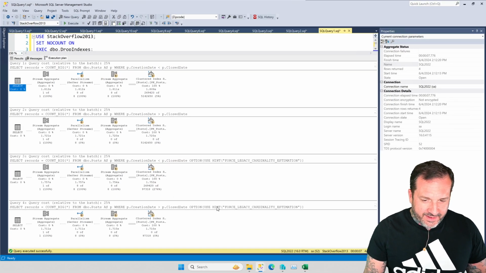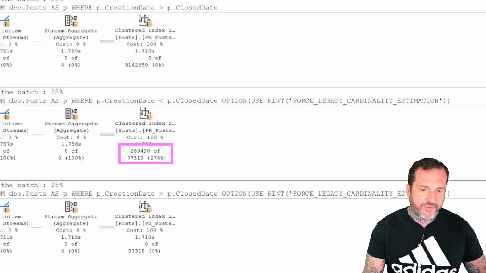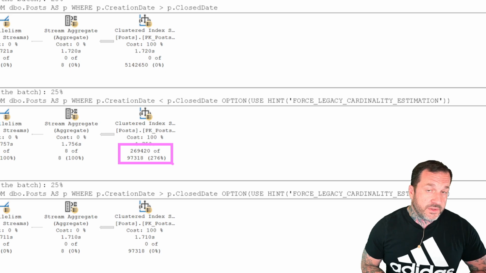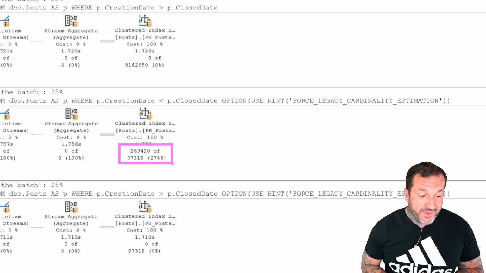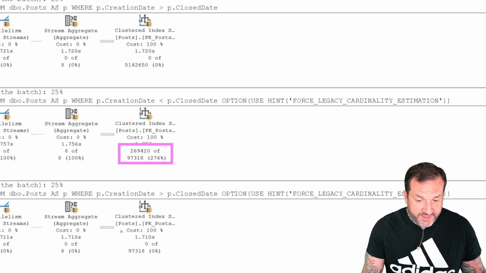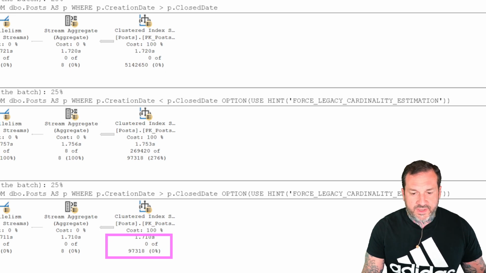We're good there. And the legacy cardinality estimator, the calculation is not nearly so straightforward, but the end result is that SQL Server thinks that 97,000 rows will qualify for this predicate, which is also wrong. It's a little bit less wrong, right? Because 269,000, it's a lot closer to 97,000 than it is to 5.1 million. But the legacy cardinality estimator does the same thing, and that's not exactly what I wanted. And it also gives you the same stock guess.